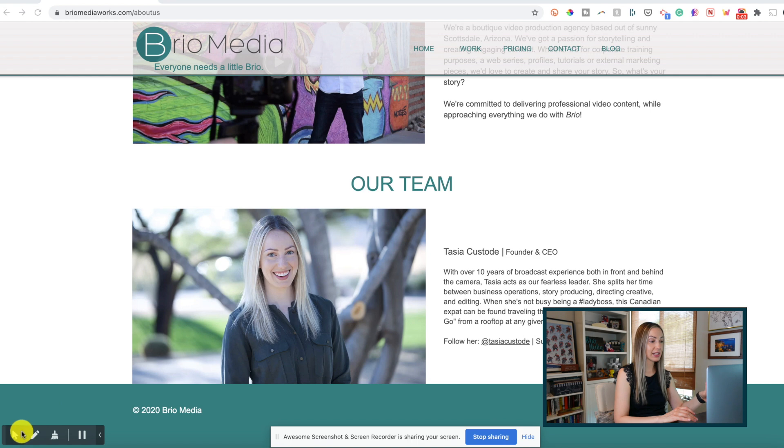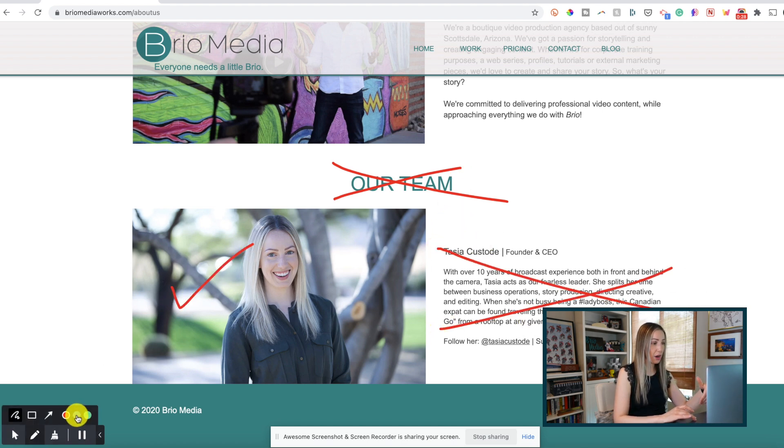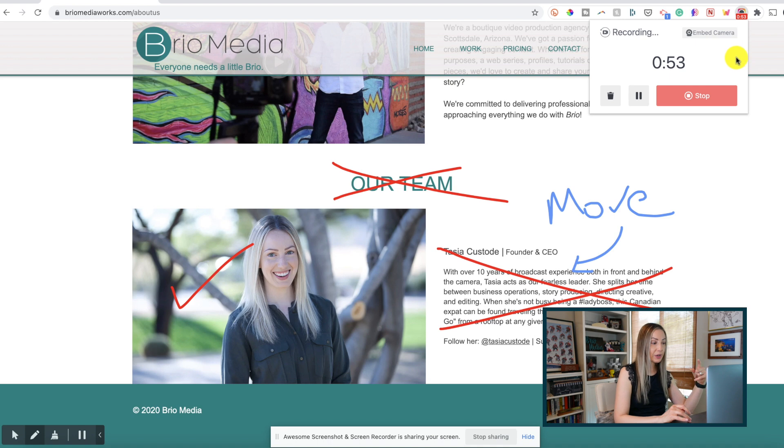That would be cool enough to save us time, but wait — there's more. At the bottom, you've got real-time annotation and callout options. For example, you can highlight the mouse — which I always do for my videos, though I've always done it in Camtasia after the fact. Now with this extension, you can do it on the fly and annotate to draw attention to certain things of importance. Back at the extension at the top, there's a running timer so you can see how long you've been recording, and you can click the extension to stop the recording.